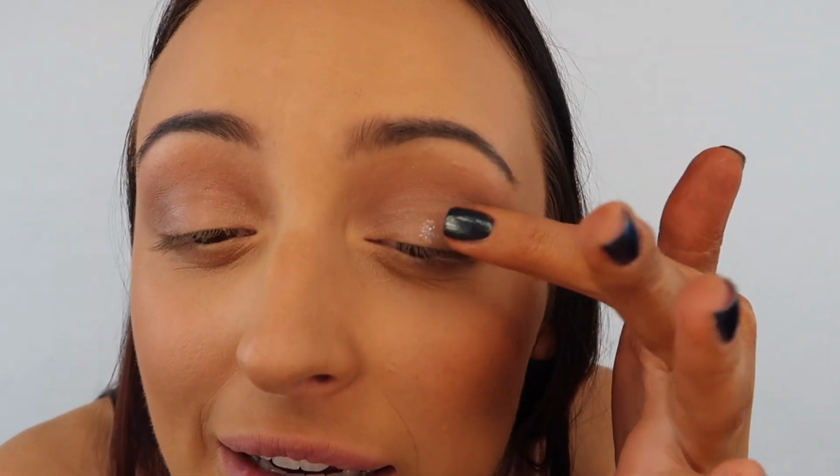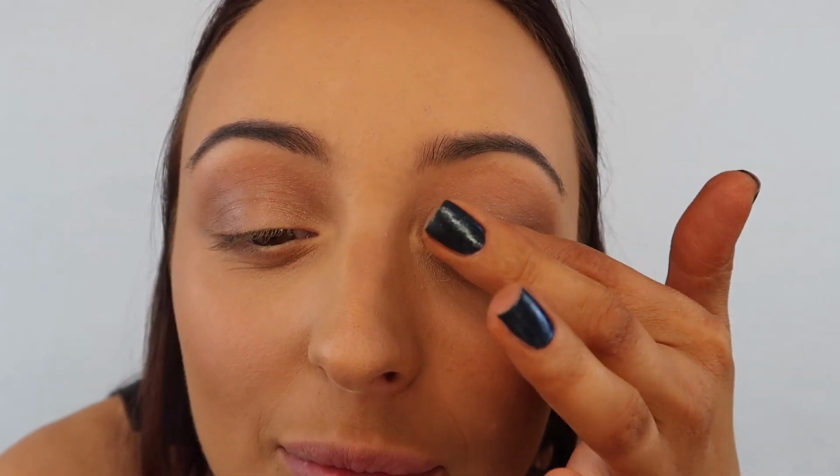Wow. This is kind of like one of the shimmers from the Pat McGrath palettes. Like, that's how sparkly this is. And I'm obsessed with the shimmers from Pat McGrath. So I'm just taking some on to my finger, and I'm using my finger to apply to my lid.